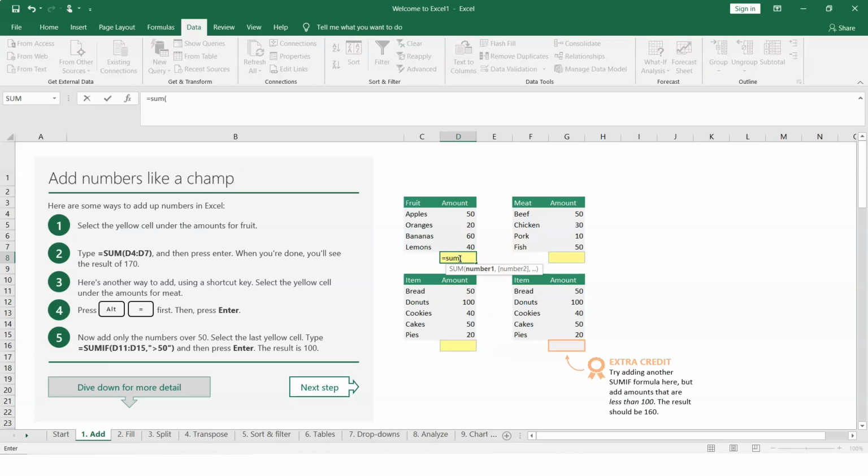Then we can open a parenthesis, and say I would be interested in totaling the amount from column D, and I would select, for example, D4. I could say D4 onwards till D7. So that's the data which I'm interested in. You can close your parenthesis and hit enter, and that gives you the total.